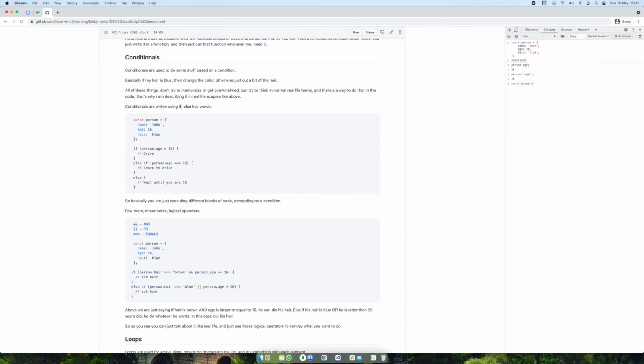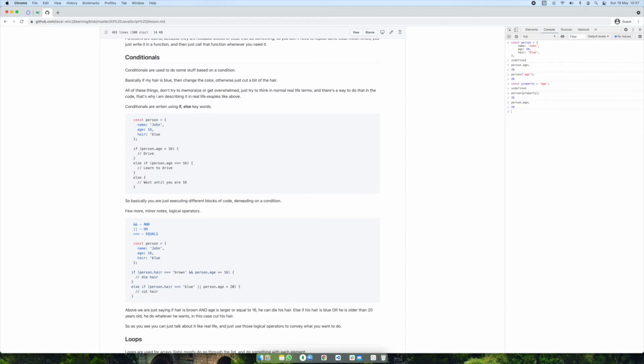So like a property is age. If we store the name of the property we want to access in a different variable, then we can use person, brackets, property, and it gives us age. But if we know exactly what we want to access, we just type explicitly dot age.